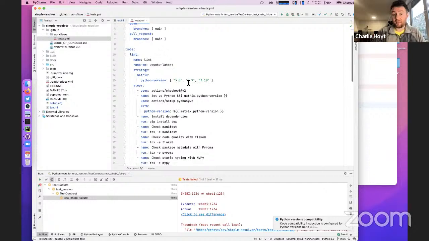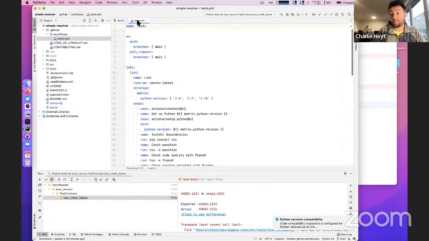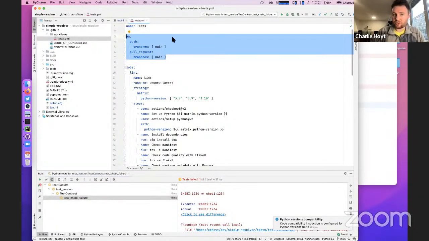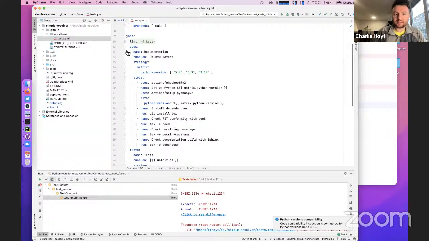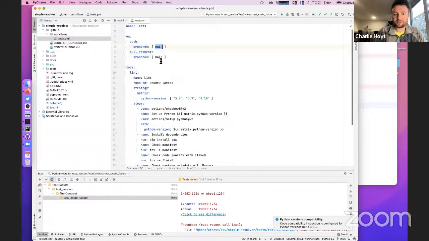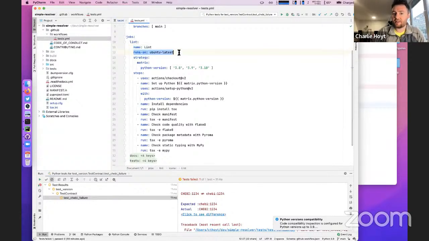So really quick, this is in a YAML format. I know we're talking about tons of different file formats, but anyway, we've got some stuff that says here's the name of this configuration. This tells us when this test should get run. And so it should get run anytime someone pushes code or makes a pull request of code to the main branch, which is just the default one. And then there's a couple different jobs. There's linting, there's docs, and there's tests. So let's look at linting first. So this is the lint job. It runs on the Linux operating system, like a variant of Linux. And then it's going to actually run it on different versions of Python to make sure that you didn't write some code that's not compatible with a wide variety of Python, because that happens sometimes.